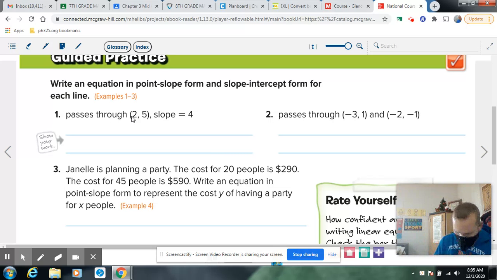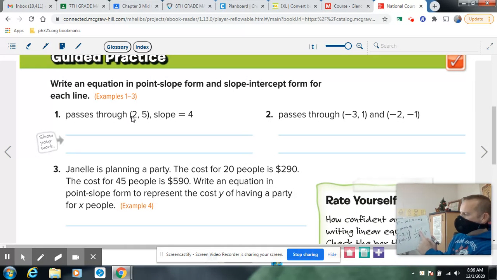All right, let me go ahead and do number 2. I'll keep on my paper my two formulas. So step number 1, we need to stack them and subtract them. So negative 3 comma 1, negative 2 comma negative 1. Stack them and subtract them. Remember, these are your y's. They're going to go on top. So 1 minus negative 1, negative 3 minus negative 2.